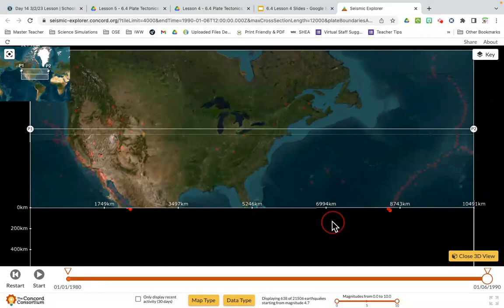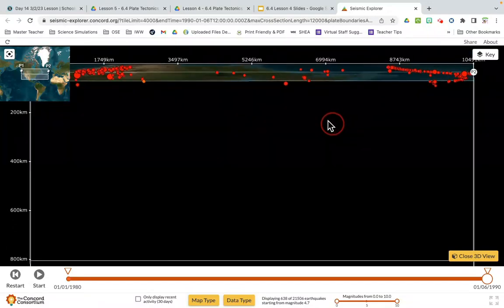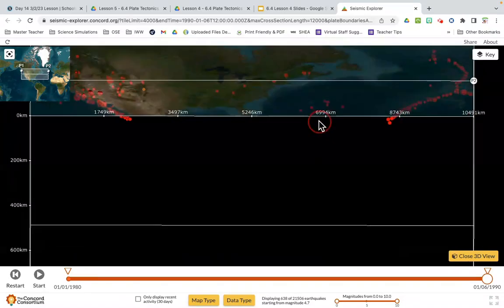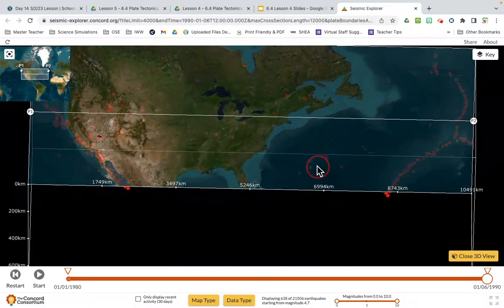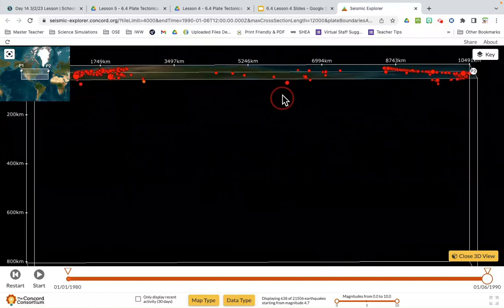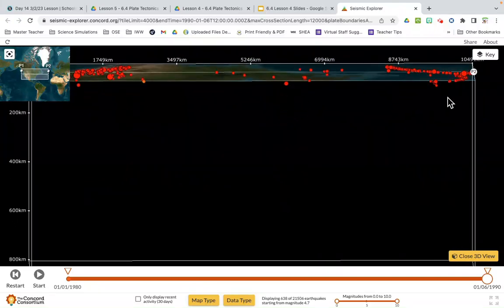We see earthquakes in the middle of our country, right here. But when I go down and look at them this way, they're not a line. There's not a line of earthquakes here. It's just one here, one there. It's kind of like we poked a hole in the paper with a pencil. We didn't cut it with scissors like we did over here. So I go back. So we've checked out the right side. There's a line.